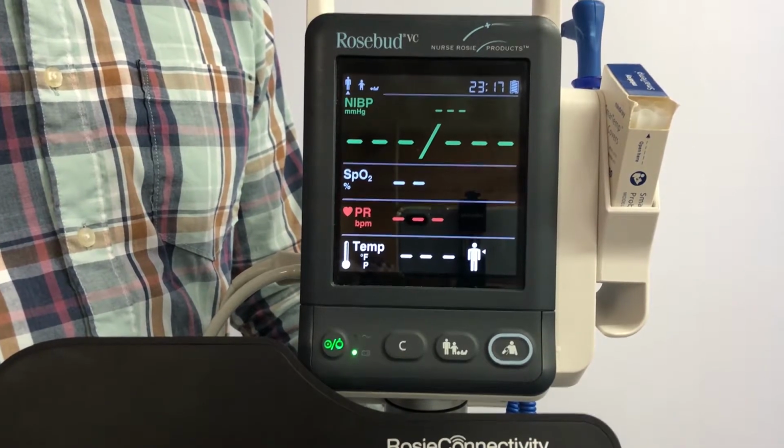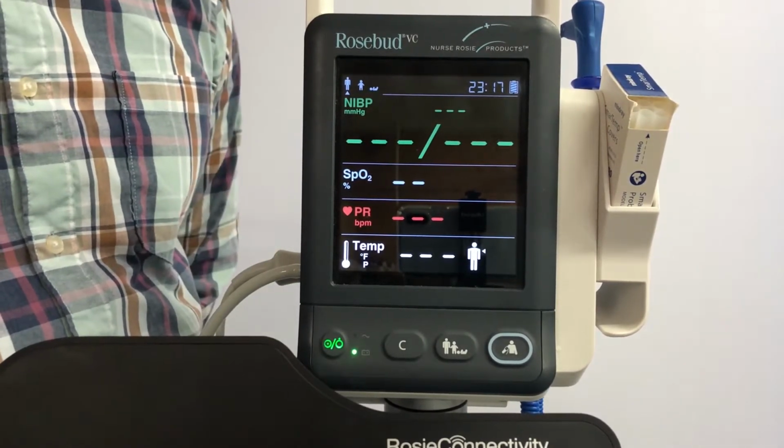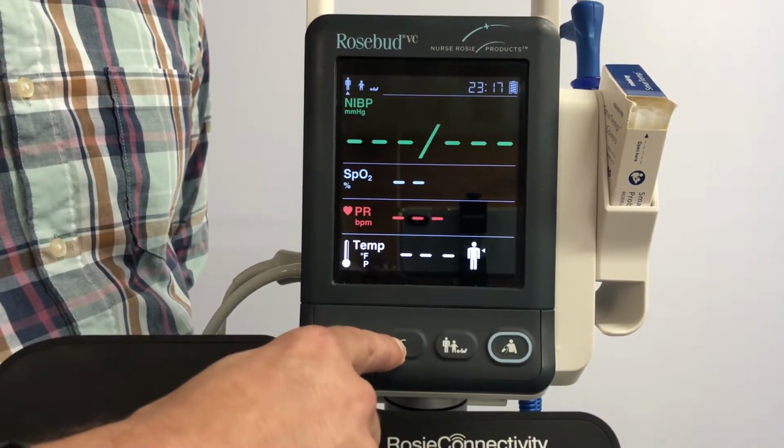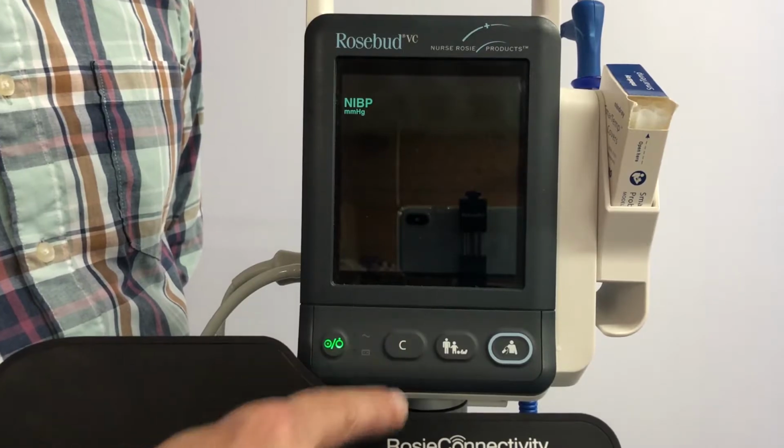After a few seconds, you will hear a beep. When you do, press and hold the C button until you hear another beep. You are now in maintenance mode.